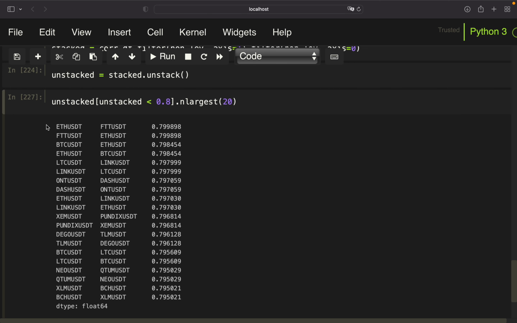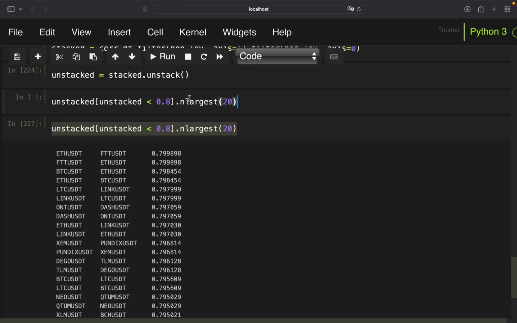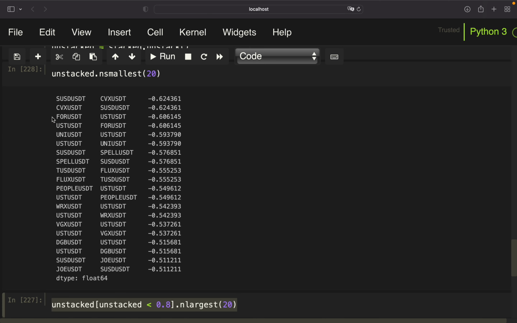So yeah, let's take a look at the other side. By the other side, I mean the negative correlations. So of course you could also take a look at the correlations near zero. That could also be interesting, right? I'm just showing you some stuff I found interesting to check out.